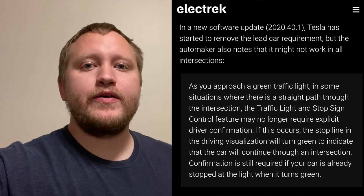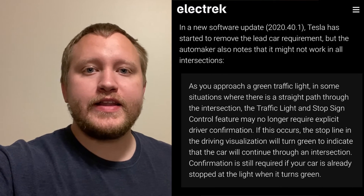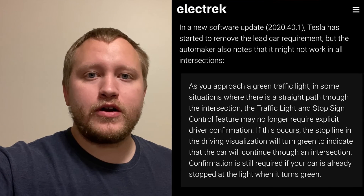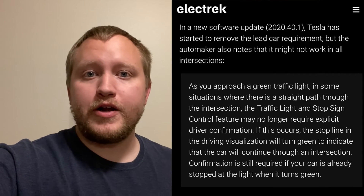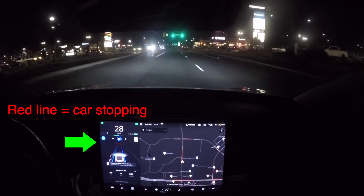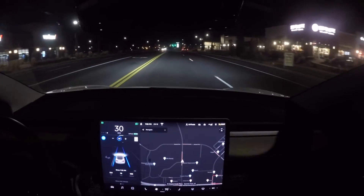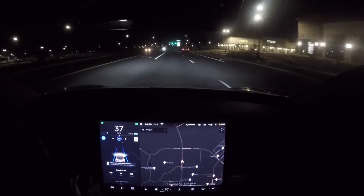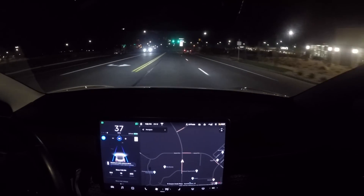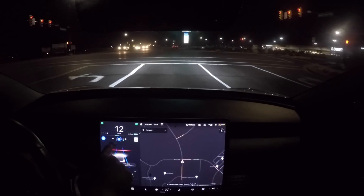One last thing I was curious about — Electrek posted an article about a week ago saying that in 2020.4.1, if there was no lead car, the car could still go through a green light assuming a clear path. I thought that since this is a later release it might have that too. But with 2020.4.3, that feature does not exist anymore — you can watch the video and see my test drives. I'm kind of surprised, though I was 50/50 on whether it would be implemented. Even though it's a later release than 2020.4.1, not many people got that — my guess is it was an early access or A/B program release. Either way, this release will be the same when it comes to stoplights and stop signs, so if you're expecting a big change, sorry — it's not happening this time.